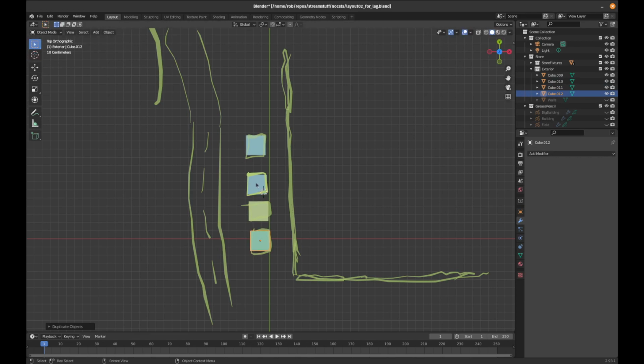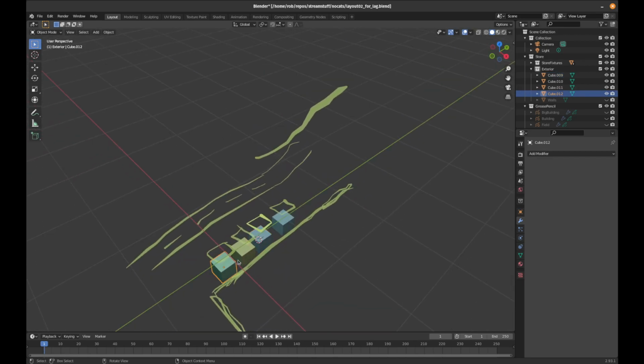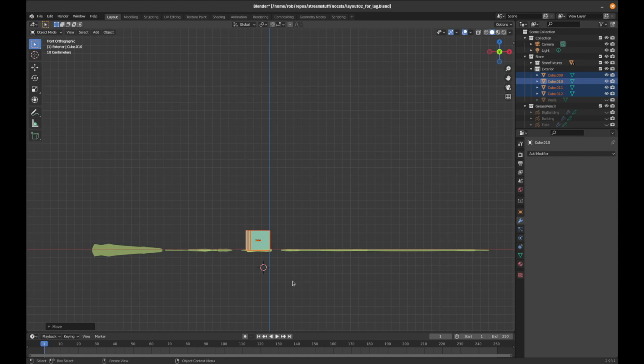Just back to the selection. This one though is going to be hers, and this one is a little bit different. Oh, those are all down super low. I shouldn't do that from this view. Oh, I got it pretty good. Okay.